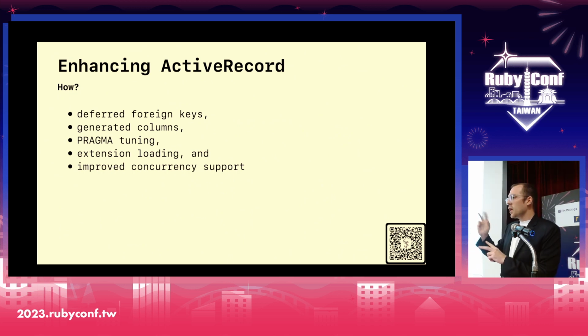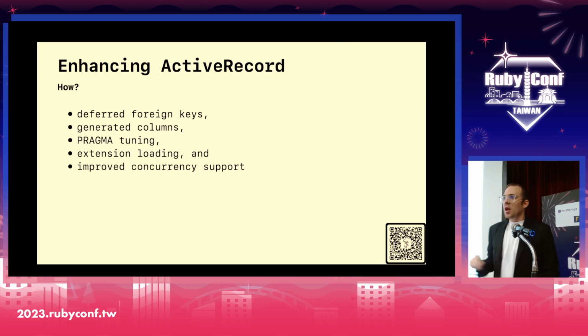The first 2 are adding features that are present in Active Record and present in SQLite, but as of the current Rails version, you can't use them. The actual Active Record adapter doesn't connect them. Both of these are pull requests that are now in Rails main, but they just haven't been released yet. You want them in your Rails 7.1 app? Go get the gem. Now you can do generated columns with SQLite.